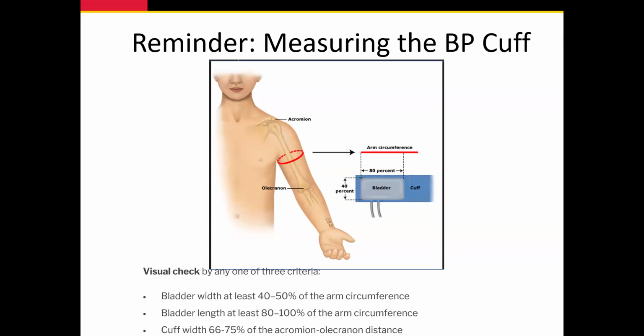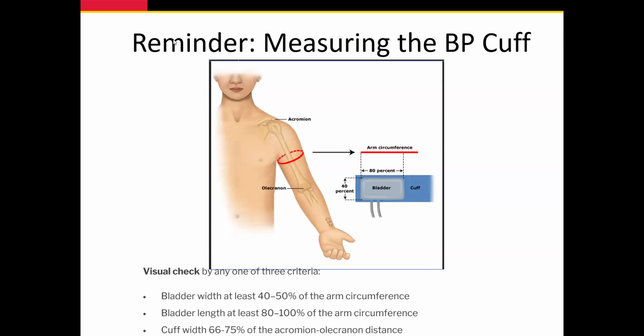Okay, so I actually have a large cuff. That was a regular size cuff, so let's look at this again. With a bigger cuff, I'm finding the bladder. I'm seeing where these tubes are going in. That's the part of the cuff that's going to inflate. Here's my length. It's longer because it's a larger cuff. Now if I wrap this around, here's the length. Can you guys see? Does that look like about 80 to 100% around his arm? So it looks better, right?